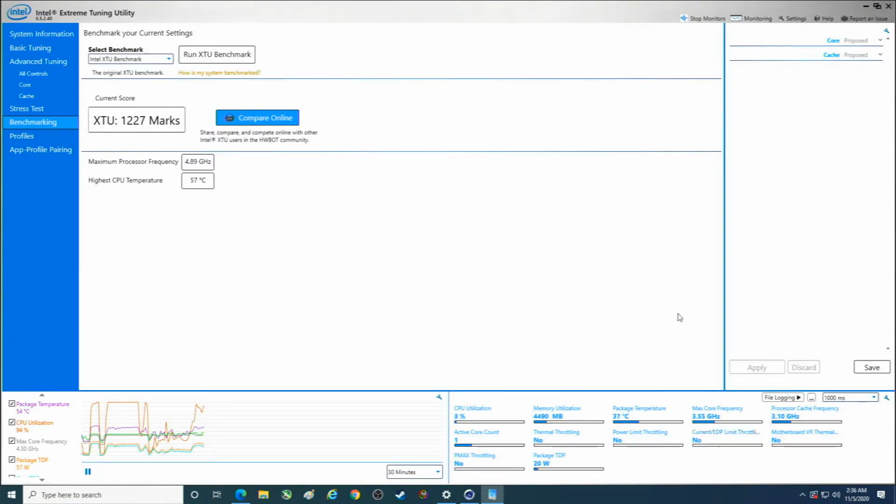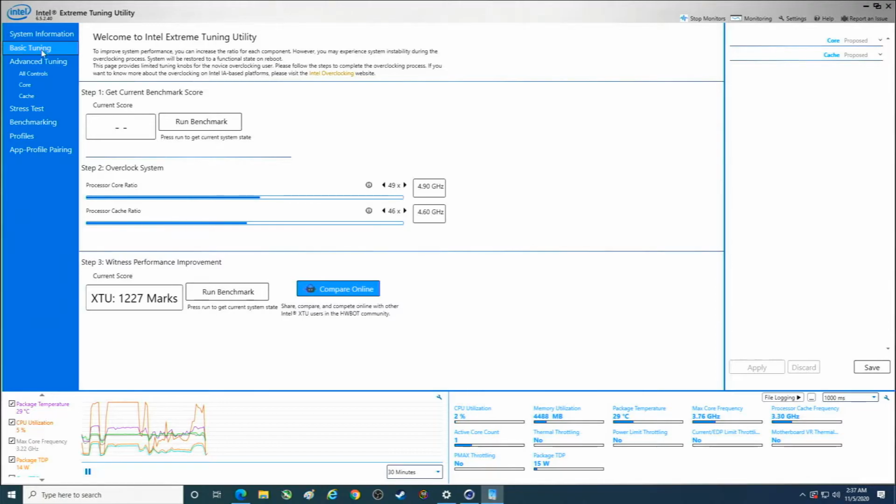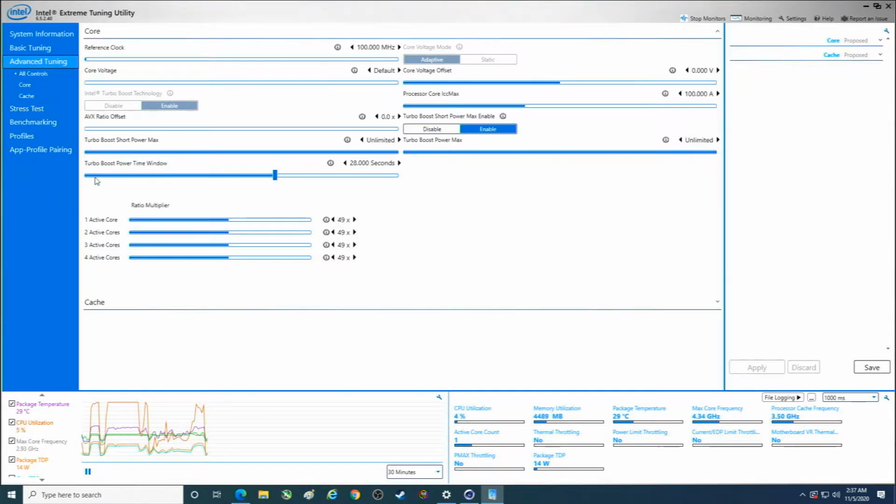Wow, so it was actually worse, right? Worse benchmark score, but everything else is higher. We didn't actually get to 60, so we're just slightly under 4.9. Go figure. Alright, so I failed to note this earlier, power limits are set to unlimited.